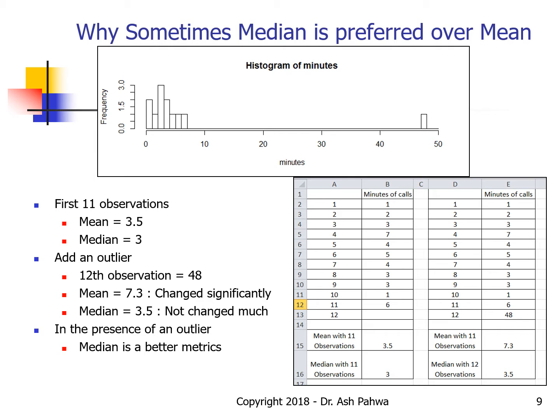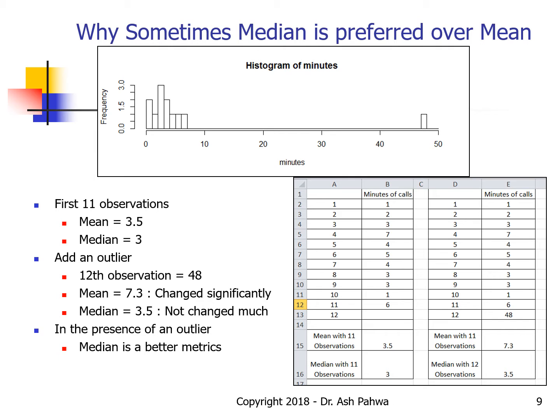Mean and median will give us approximately the same numbers if the data is normally distributed. But suppose we have some outliers. In that case, the median is not going to change significantly. The mean, however, will change. For example, suppose we have these 11 observations on the number of minutes of calls. The numbers are 1, 2, 3, 7, 4, 5, 4, and so on. The mean of these numbers is 3.5 and the median can be computed very easily and comes out to be 3. Now suppose we have an outlier.